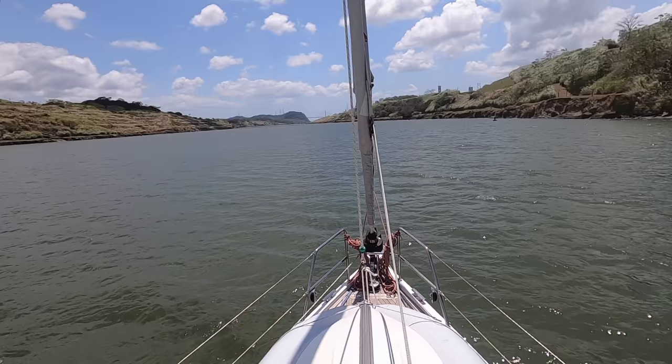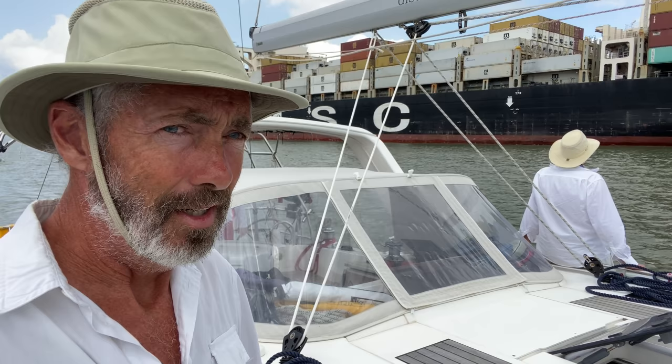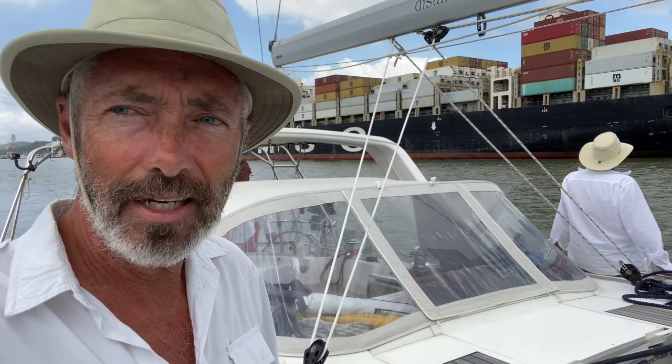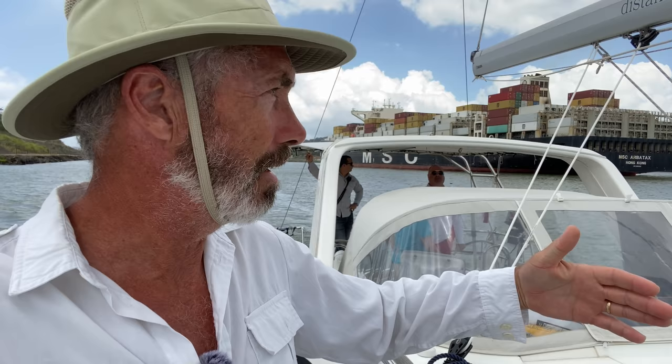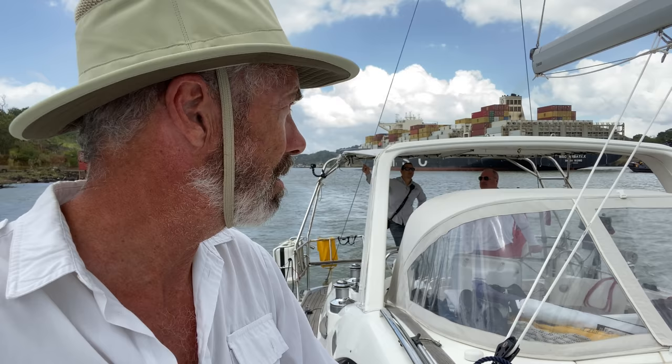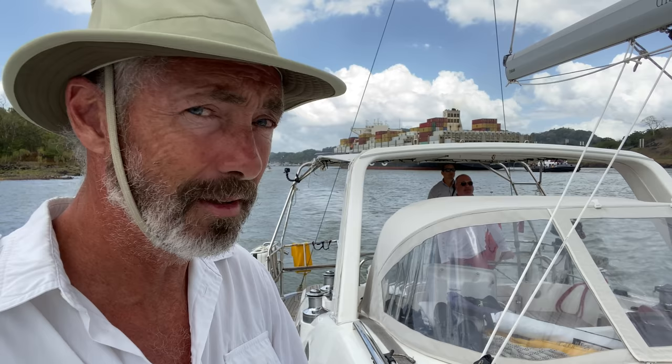Through the cut here, you can see for these big Neo-Panamax, the really large ships, that this all had to be made larger to handle them. And you can see how it would have worked. In the cut, you really realize why the French were never going to succeed in making this canal when they had to dig the whole thing, because we're 85 feet up above the ocean level. If this had been made to the French design, it would have had to be dredged 85 extra feet down for this whole length of the cut. This was hard enough as it was, and to make the canal using a sea level system would have saved water, but it would have been completely impossible to build. So the history of this is just so cool.